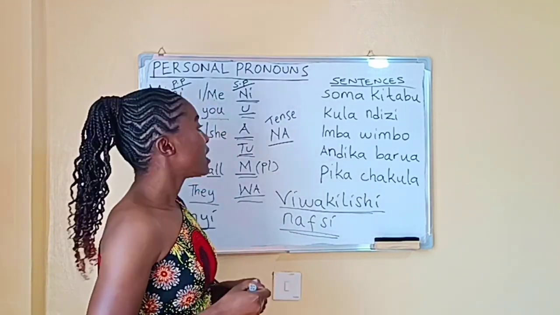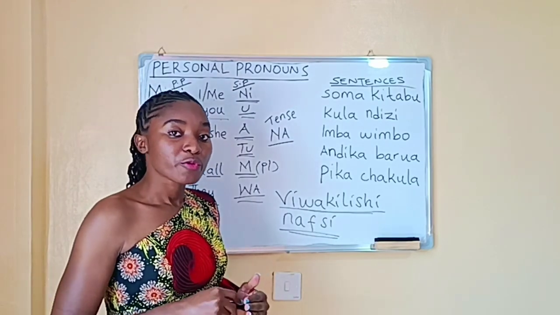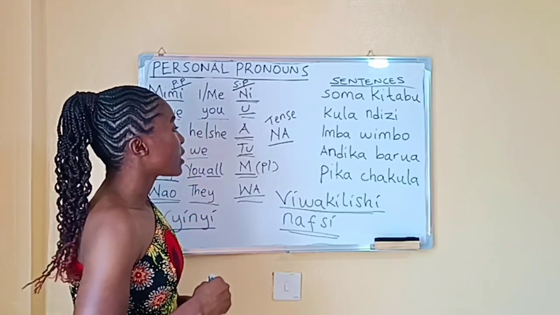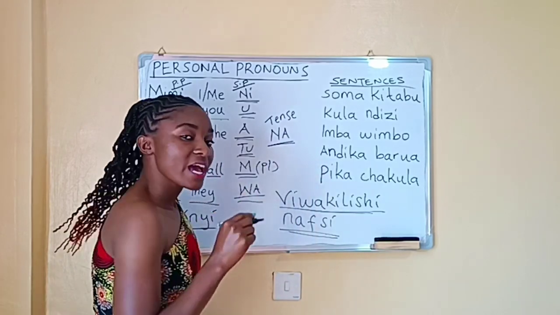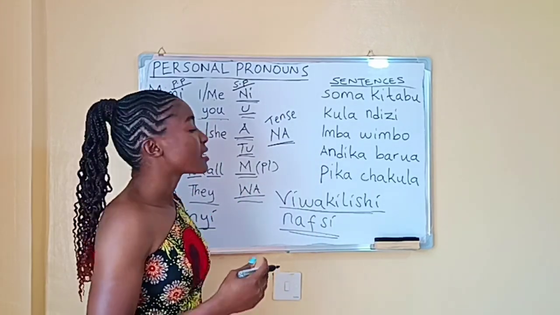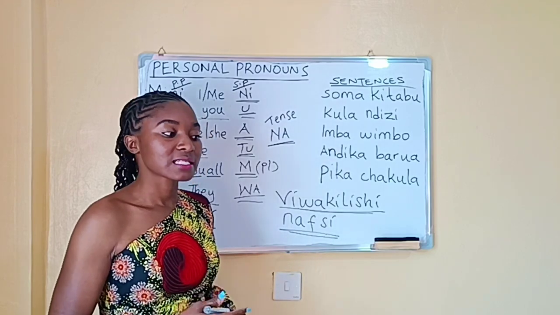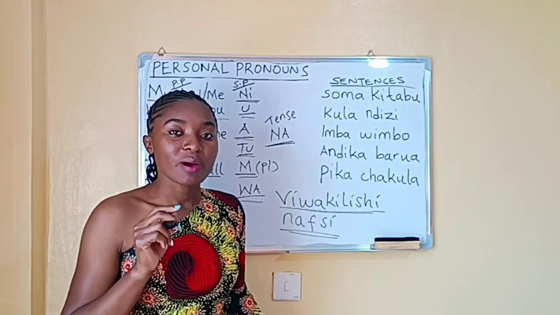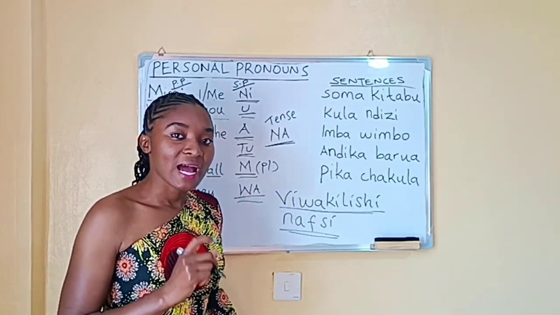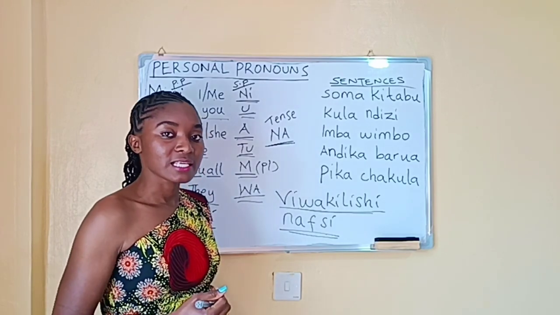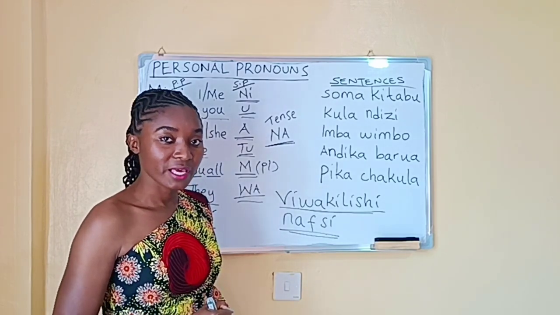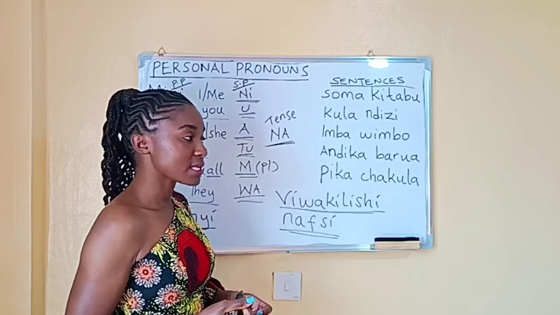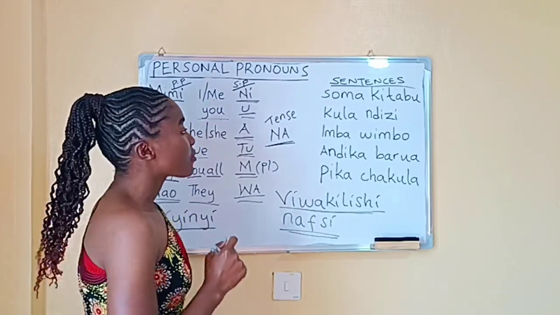Very easy. Today we are only focusing on present tense. In Swahili, for present tense, you will always see na. N-A, na. It represents something that's happening right now. So don't forget, if you see na, know that that sentence is all about present tense. When we come to future and past, I'll also tell you what you use for those. But now, just focus on present tense, right?